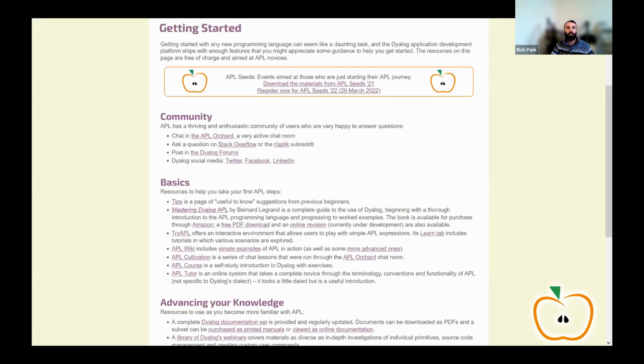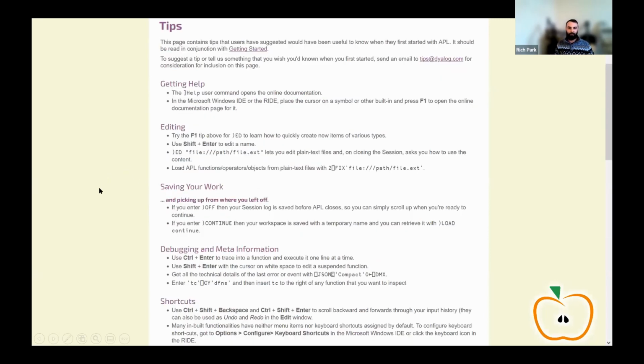Looks a bit like this. There are a lot of useful links. Some of them I'll mention explicitly just now. But in particular, one I want to highlight is this tips page. Relatively recently added, but it's basically from users and ourselves. A lot of the things that we think are especially useful, but not exactly obvious when you first get started with the actual interpreter. So feel free to give that a look when you get started.